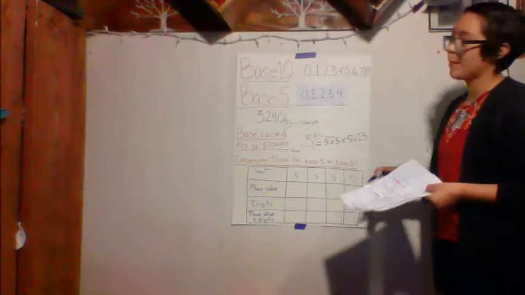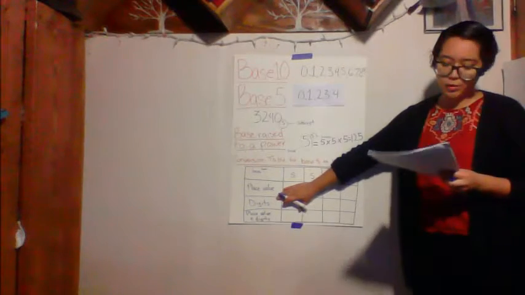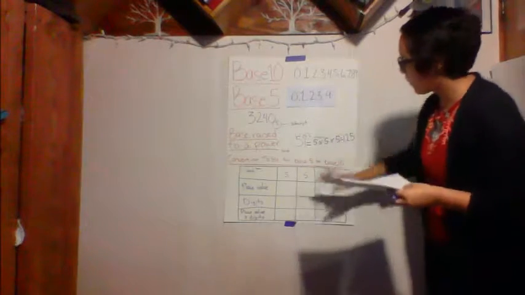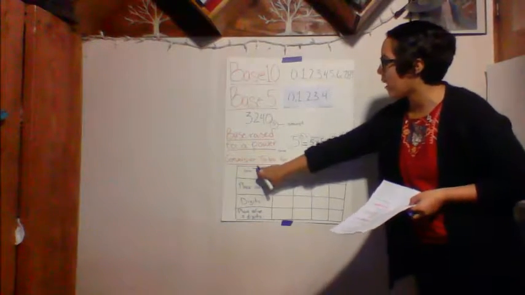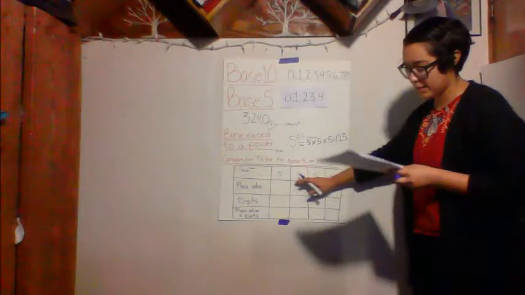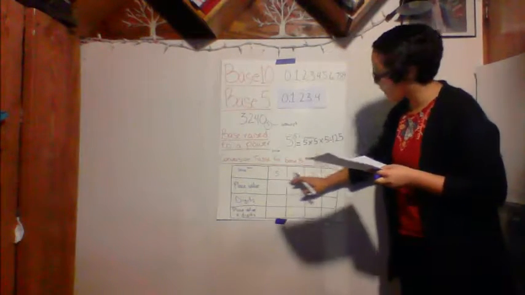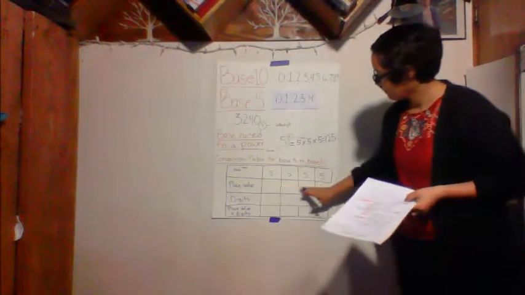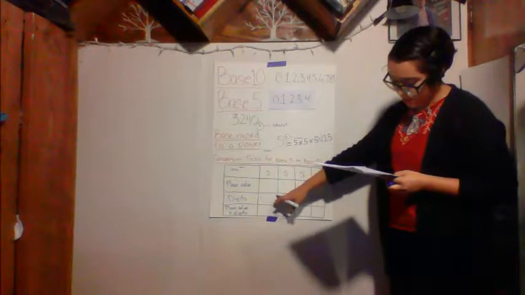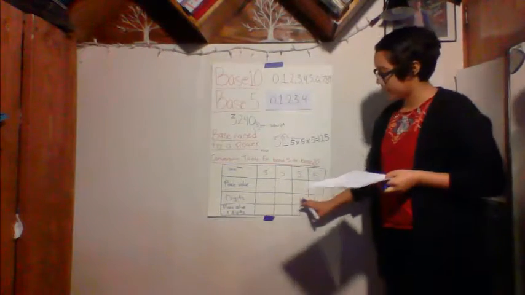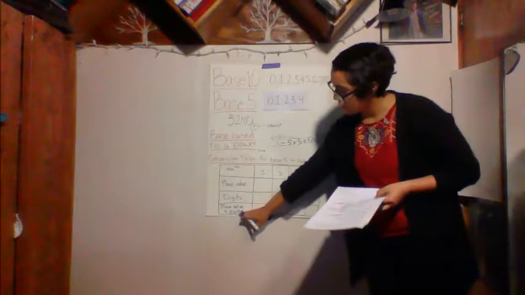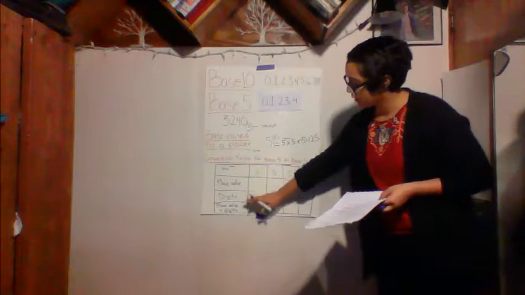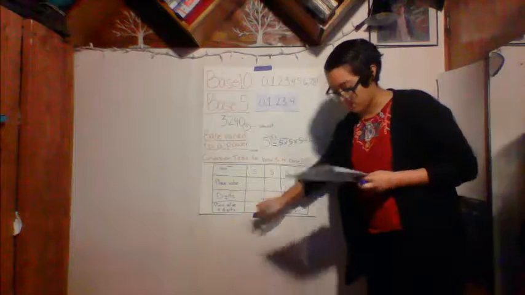Conversion table for base 5 to base 10. This is going to be a table we're going to use frequently today. It's going to help us do our calculations for the problems. For the first row, it's base power, and we're just going to be writing the base 5 today. That's already filled in here. The second row is the place value for each column. The third row is the digits from the problem you are solving. And the last row is our place value times our digits. So second row times third row will equal our fourth row.